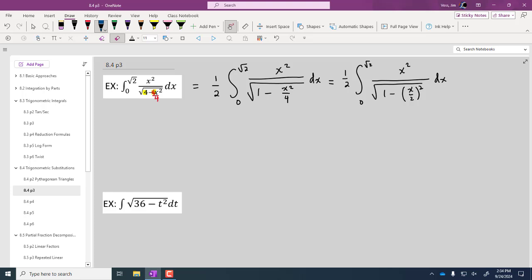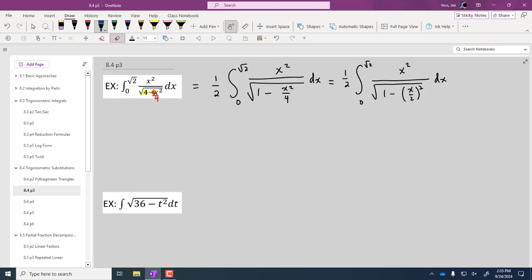So that's our first step. We want to turn this quantity inside the root, that difference of squares, into a single term. If it's not a perfect square, like say it was x squared over 3, would we write the numerator just square root 3? Yeah, or denominator. Yeah, if this was a 3 here that we factored out, that would be a square root of 3, and then this would be x over root 3. Okay. Yep.